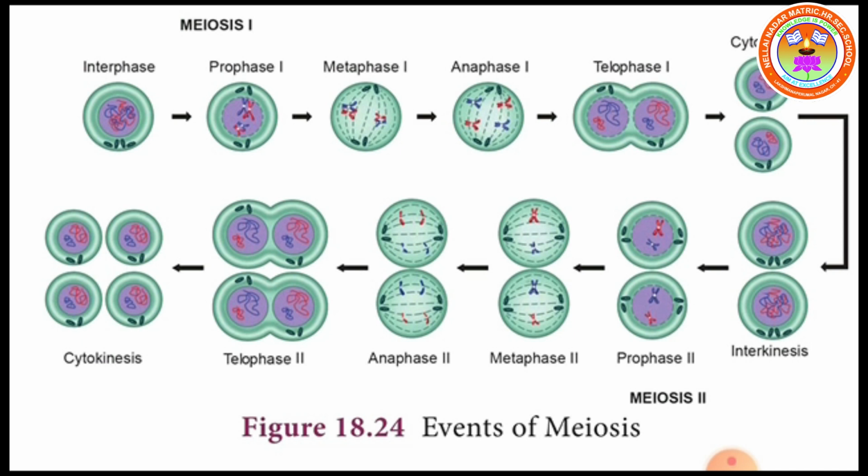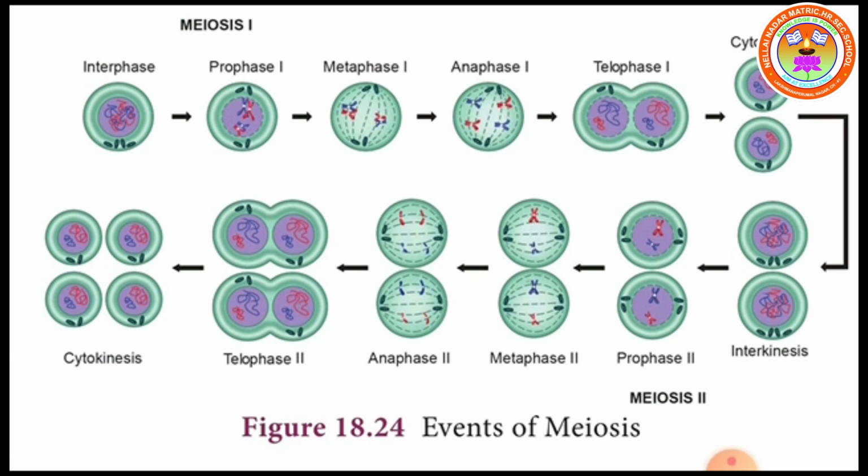In the previous video, you learned meiosis 1. Meiosis 1, or first meiotic division, is also known as heterotypic division because two haploid cells are formed at the end of meiosis 1 from the diploid cell. The chromosome number is also reduced in the daughter cell. A parent cell having 46 chromosomes means the daughter cells have only 23.